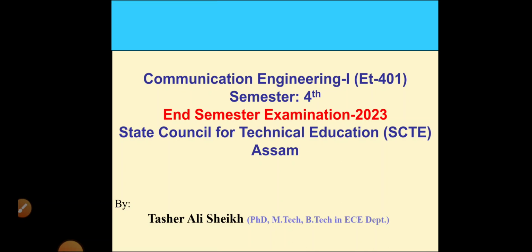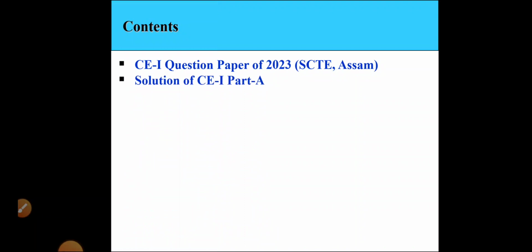So today we will discuss the Communication Engineering 1 subject, code TT401, a 4th semester subject in the Electronics and Telecommunication Engineering Department. This question paper came in the end semester examinations of the Assam State Polytechnic examination, that is, in short form SCTE, State Council for Technical Education Assam. Myself Tarshar Ali Sheikh. The contents of today's video is the CE question paper of 2023, solutions of CE 1 Part A.